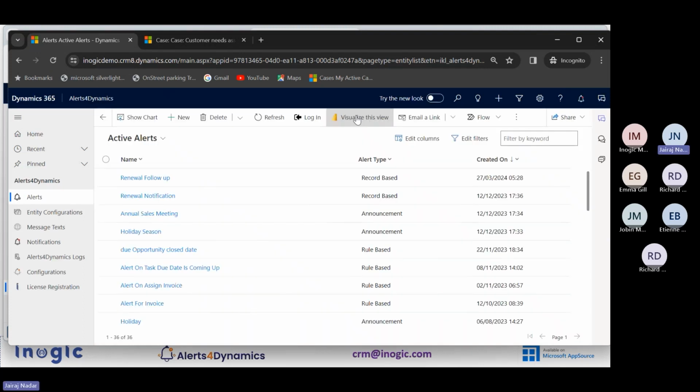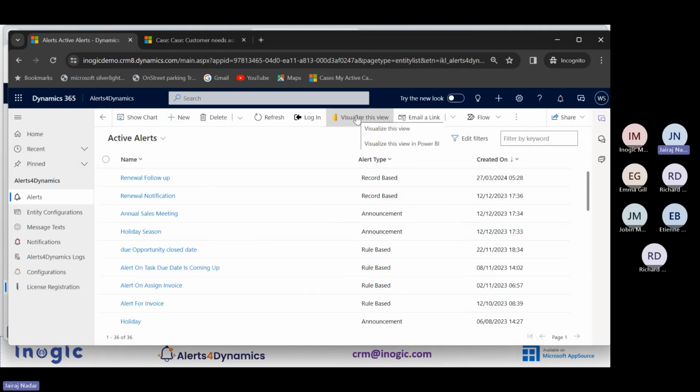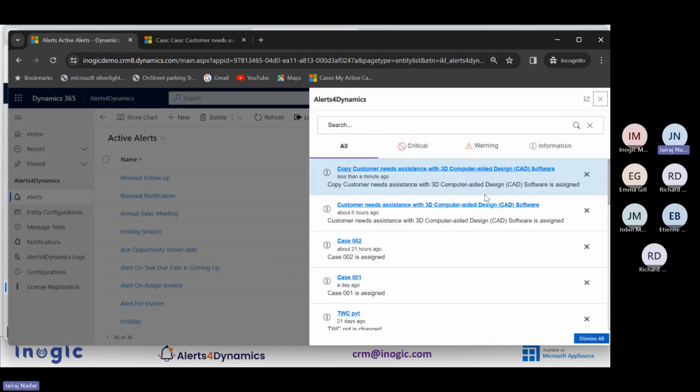These alerts can be viewed within the CRM. It's not related to the specific entity where you are standing. So if you are in the home grid, whenever an alert has been notified, you should be able to see a notification icon along with a red dot, which indicates that a new notification has popped up. If I click on it, there is a red dot, that is a new notification. I will click on it and I see.